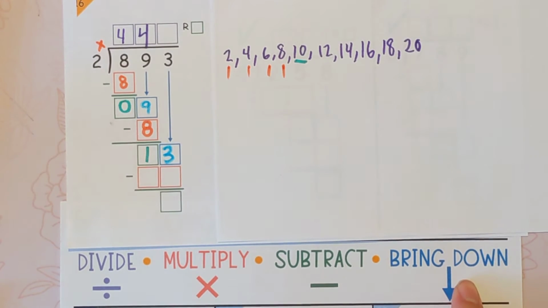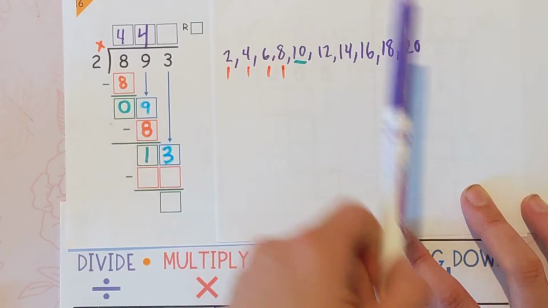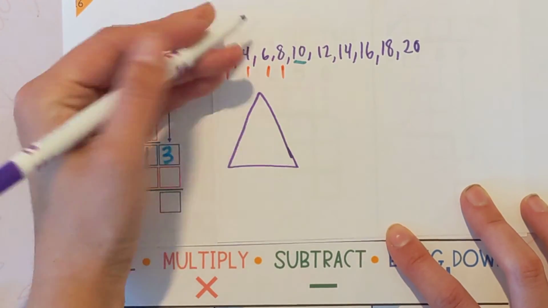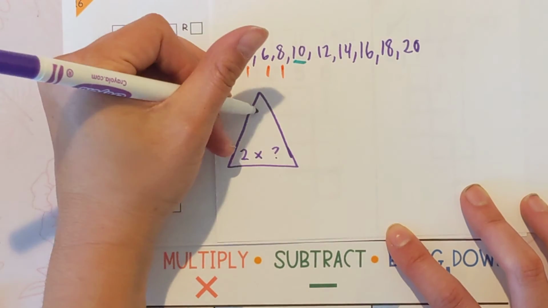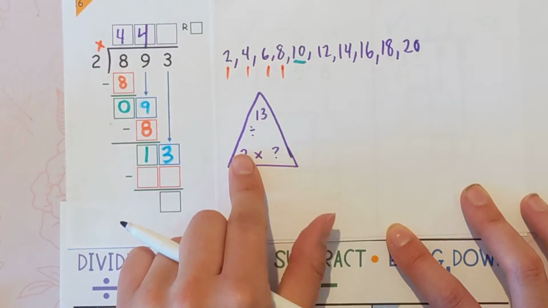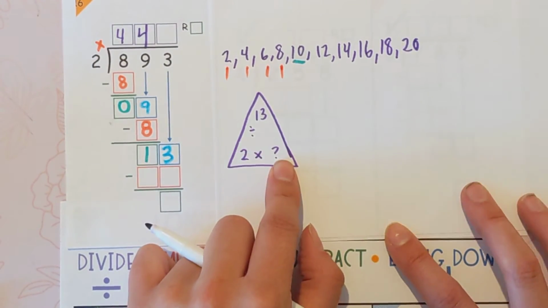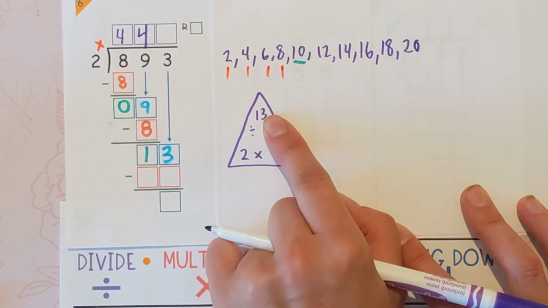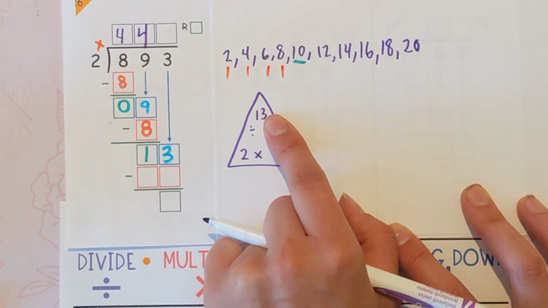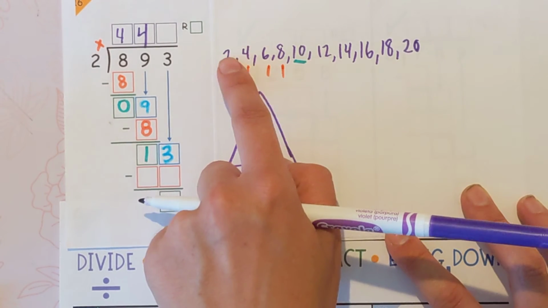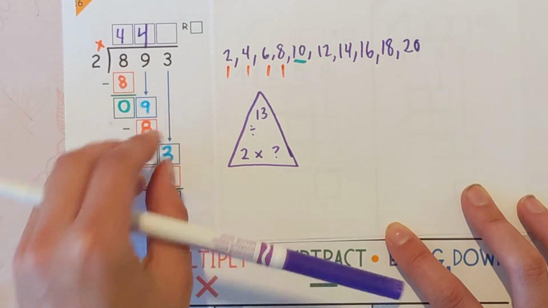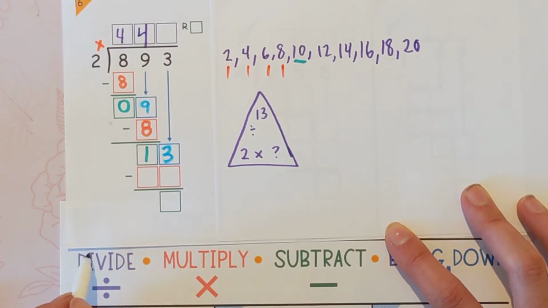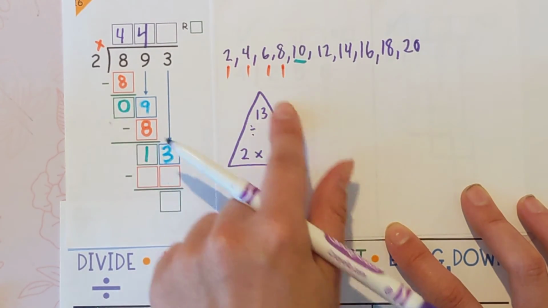Now we start all over one more time, and we're going to divide again. When I say divide, the reason I'm skip counting is because division and multiplication are related. So if I was saying 13 divided by 2 is 2 times, I'm saying 2 times what will get me close to 13. And that's why I'm skip counting. So I'm skip counting my 2 to see how many times it fits into 13. But this step is called divide because division and multiplication go together.